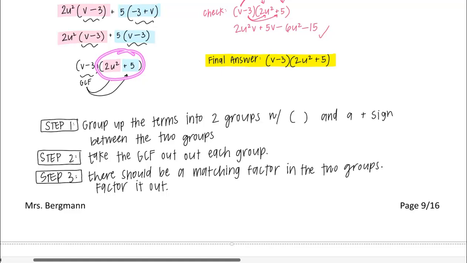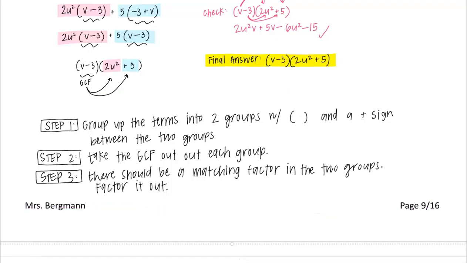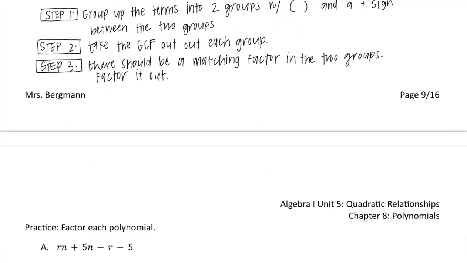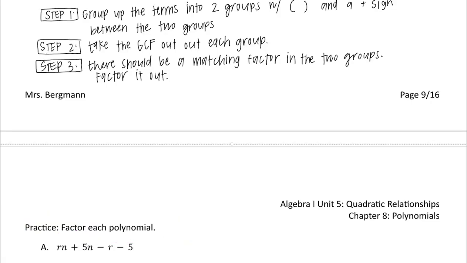The other parentheses is made up by what's on the outside of the common factors in each group. You can always check your answer by multiplying it out. Feel free to snip this into your notes if you'd like, or you can write it out, whatever's easiest for you. Now on the top of the next page, there are some practice problems. You are factoring each polynomial. So go ahead and work on these 4, and then I'll show you the answers after you come back.